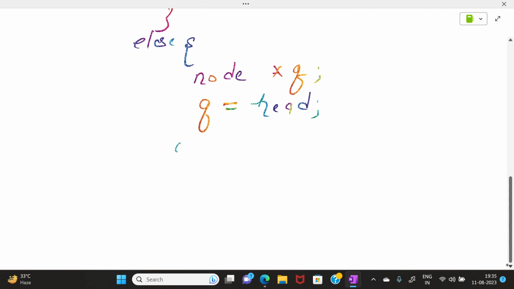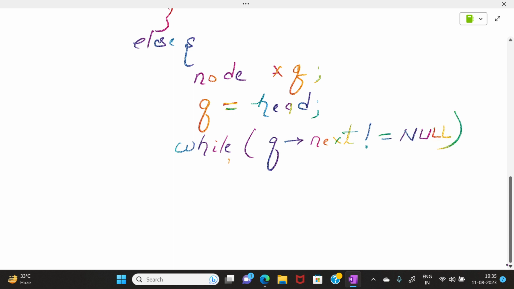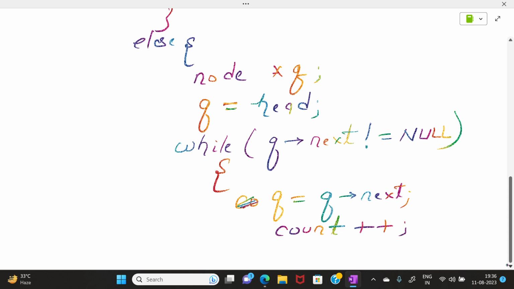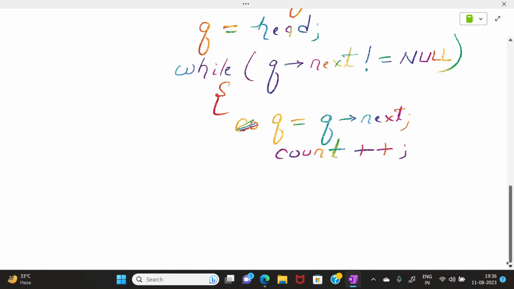While traversing, what condition will we check? While next of q not equal to null, we will keep on moving q equal to next of q, and then we will increment the count, count plus plus, that is count equal to count plus 1.